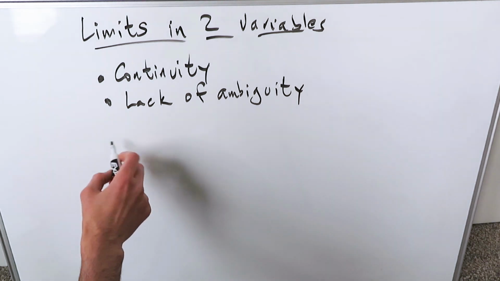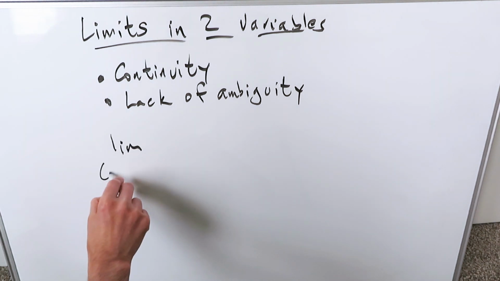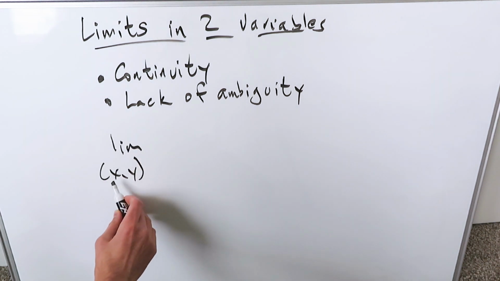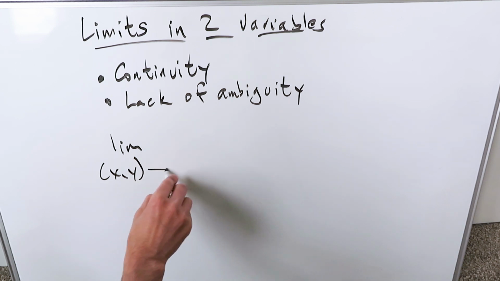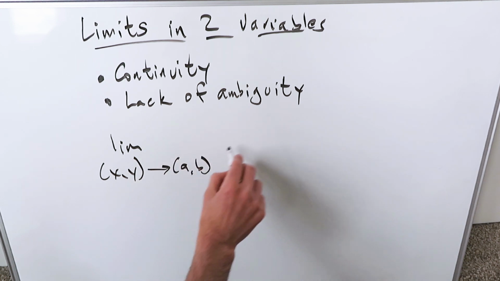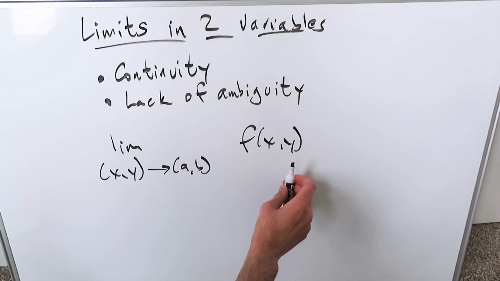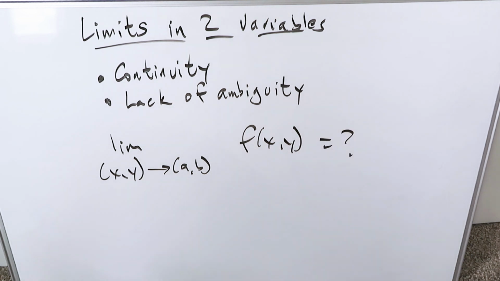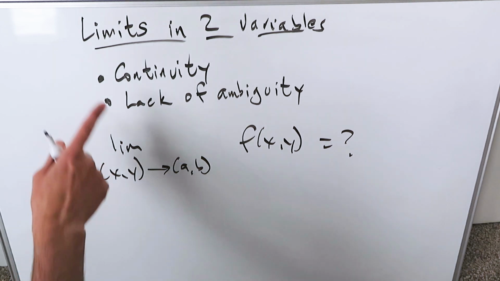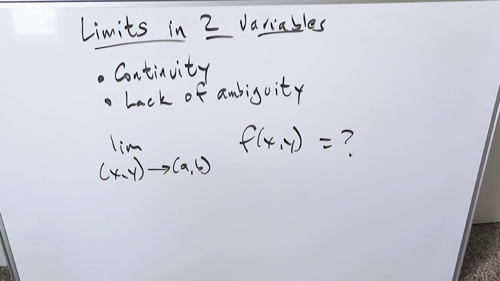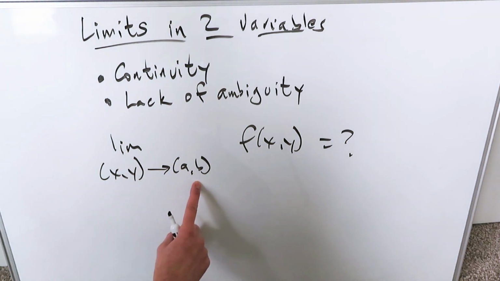What is your basic essence or format? It's this: limit as a certain function which is represented in terms of two variables is approaching two values a comma b. You have a certain function in terms of those two, or an expression, equation. What is the end result? When you're doing these type of limits, it's not as hard as one would think. You're always keeping these two items in the back of your head. Is there continuity involved? Is there lack of ambiguity involved? Where? At that point of evaluation.